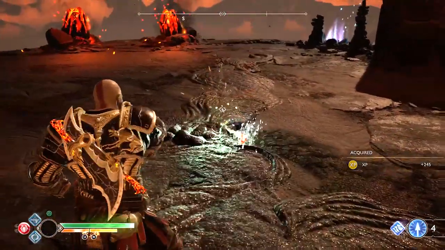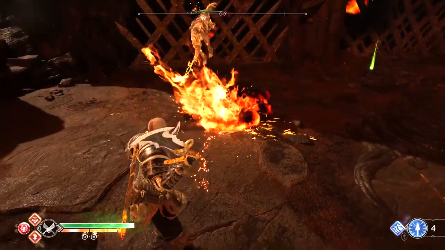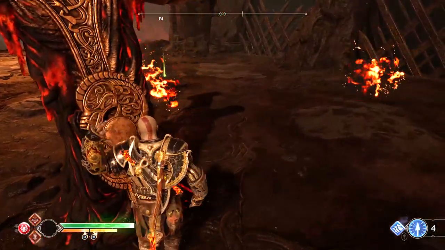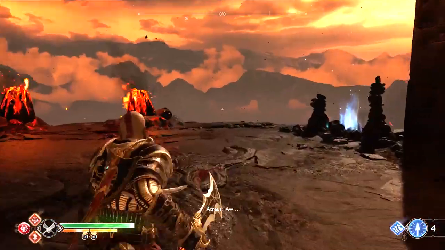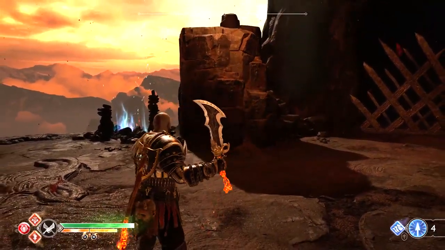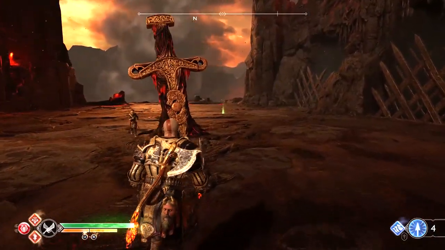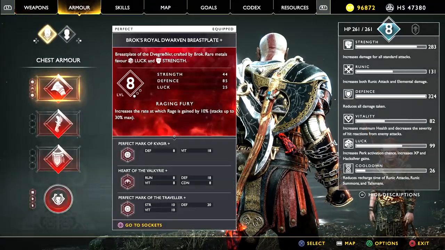So it's basically really simple. All you gotta do is press L2, hold it, point it to the ground and throw the Blades of Chaos towards the ground, and then hold R1. So L2 hold, and then press R1 and hold. And boom, just like that. Super simple. And then another trick I wanted to show you guys is to do with runic attacks.